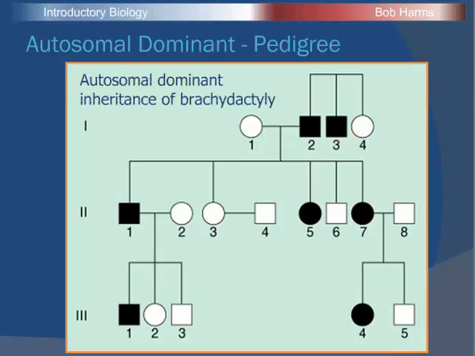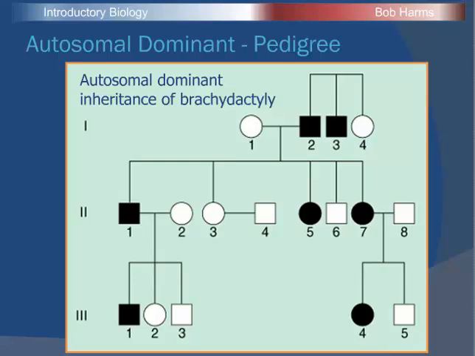In this case, this is actually a real pedigree of a family that has a dominant disorder called brachydactyly. And brachydactyly is when you have a 6th finger or a 6th toe. So you have an extra finger or toe. Usually it's a finger, sometimes it could be a toe. And here we see the pattern that we just talked about. Notice that for every person on the pedigree that has the disorder, if we go up to a parent, one of their parents has the disorder. And then if we go up another generation to the next parent, they have the disorder. So it never skips a generation. If there's a person with it, we can trace it all the way back. Because it's a dominant disorder, there's nowhere for that big A to hide.